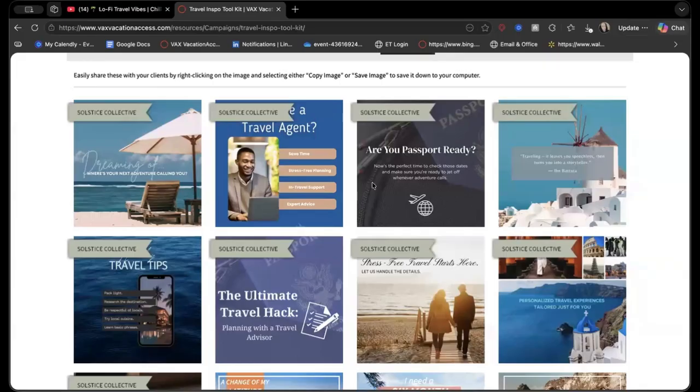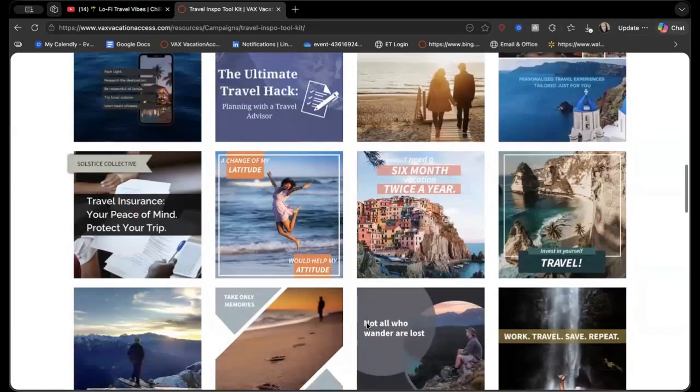They have the travel agents one. So if you guys need value posts, these are good. These are value posts right here. A value post is something that's the reason to book with you, right? The attraction is more like, here's what I can do, come to me as a new client. The value is going to be more for people who are already following you. They have an idea of what you do. Are you passport ready? That's something I would send to my followers, right? The ultimate travel hack. These are really good, actually.